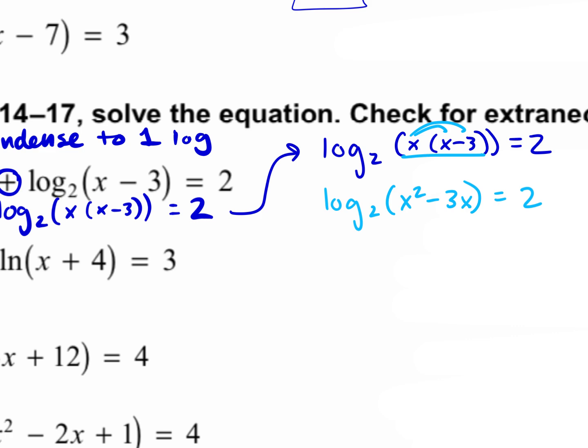So I'm canceling it out. How, Luca? So because my little base is 2, I got to make the big base 2. So this is 2 to the power of log base 2. What happens on the left side? It cancels. So I'm just left with x squared minus 3x. And then that's 2 to the second power. So this is an exponent. So 2 squared is what? 4.